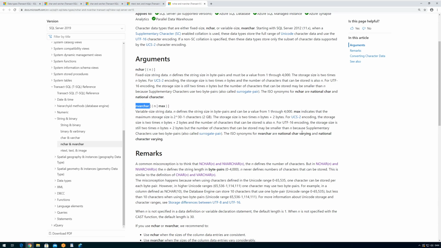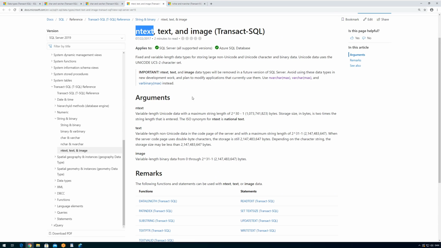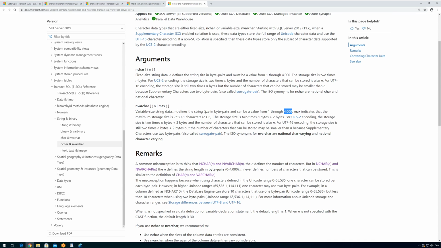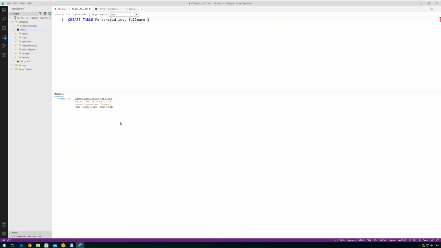So this is probably something that we want. The maximum value is 4,000, so you can maximum put 4,000 here. The text is for longer text. So normally we would use the nvarchar instead of the string that we're used to using. And 4,000 characters is a lot.